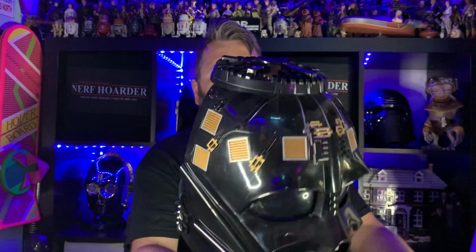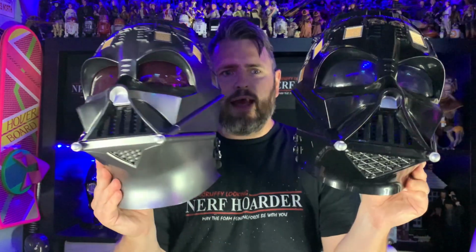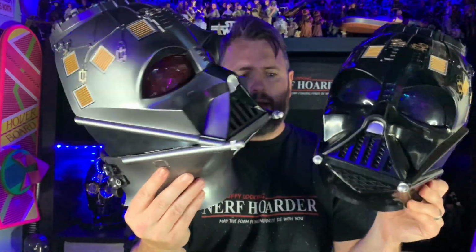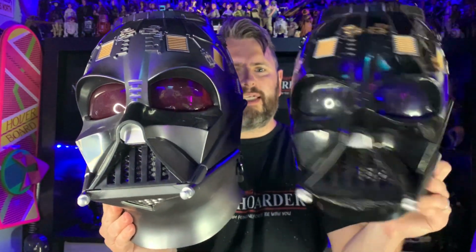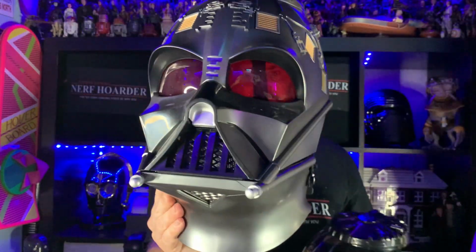The top is removable, it's held on by magnets, and there's some great detailing under the helmet. The bottom piece is removable, and again it's held on by magnets, and again there's some great details. And here it is next to the Obi-Wan Kenobi version, and you can just see that there's so much more detail in this one, some really nice colours. The neck looks a lot better, it's a bit more expanded. And this one just doesn't really get into my display anymore, which is a bit of a shame. It's up in the loft, and this one is now the Darth Vader helmet in my collection.